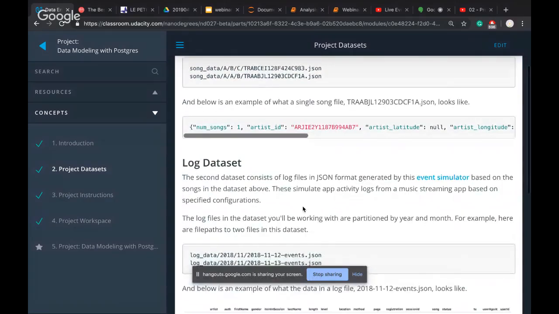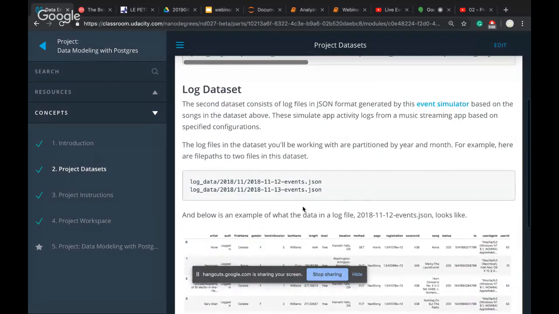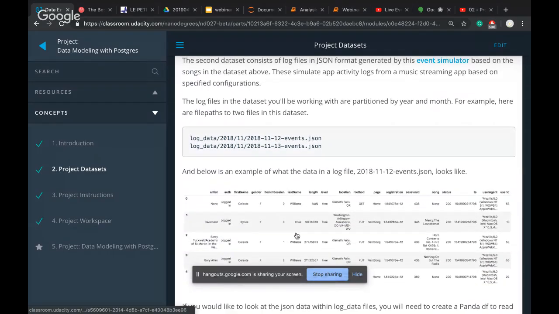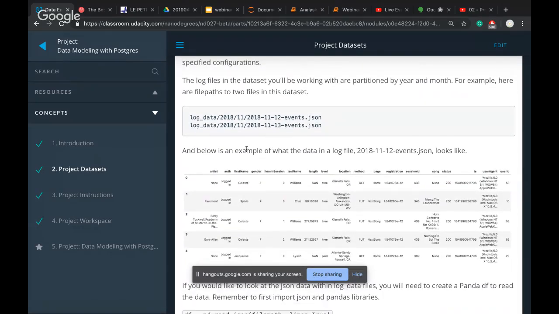Another one is the log dataset, which is also in JSON format. Here is an example of one of the JSON files.